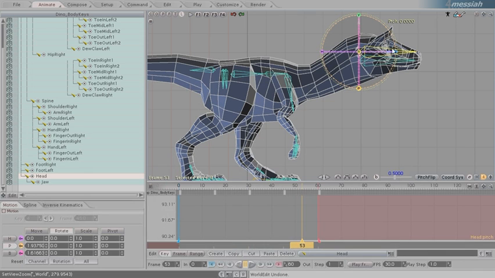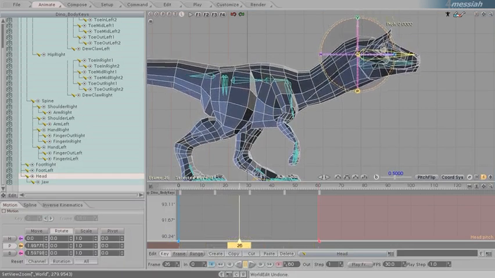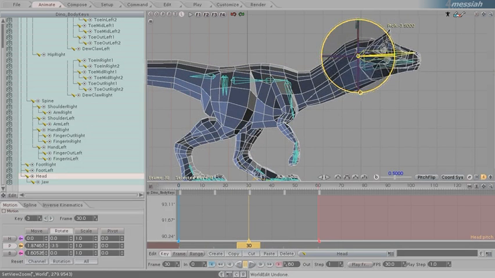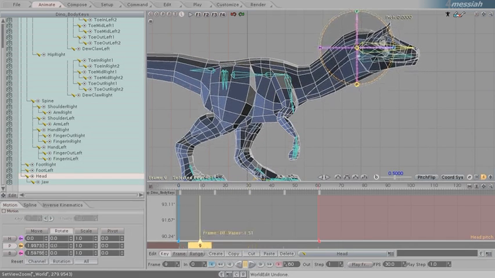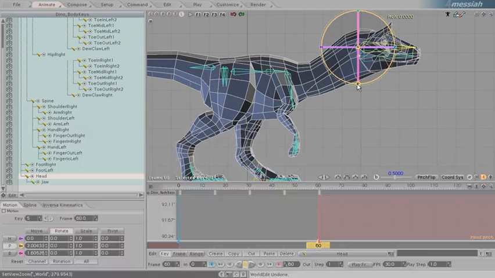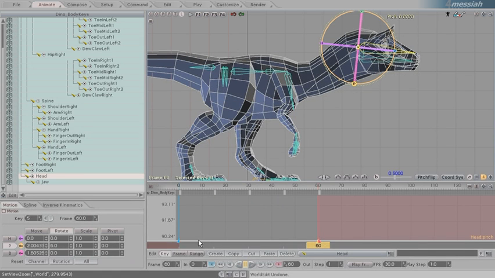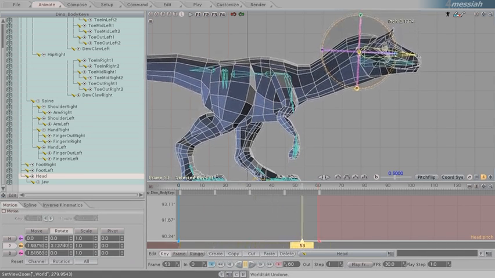This isn't locked in space. The tip of the nose has some weight to it, and so does the head, and they're all offset, so as he moves down, he may drag his head down on frame 30, and may drag his head back up on the end frame. Enter key, create a keyframe at frame 0, so he starts aimed down a little bit and then back up again.